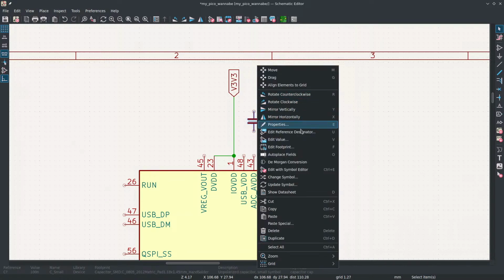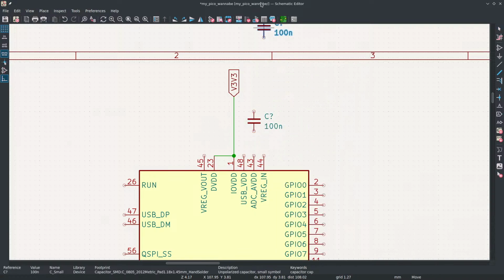Trying to remember what the duplicate button is. Control D. So your 100N is not showing up, and you have a 100N in the value. It's not showing up for you. So look it up again.